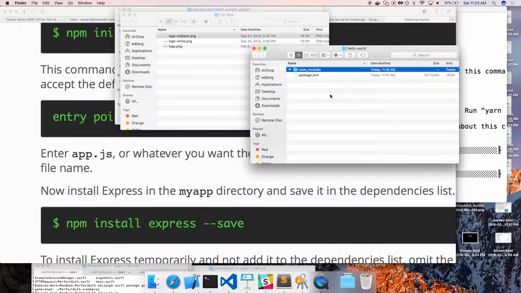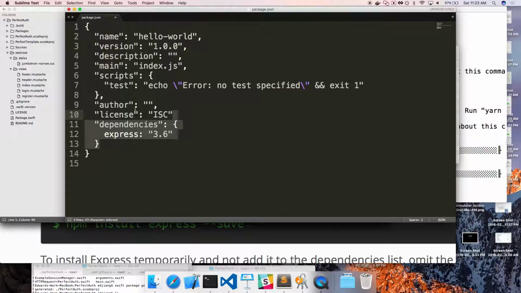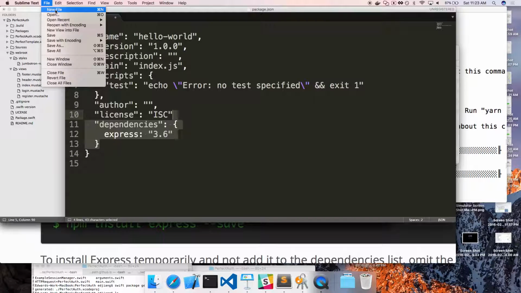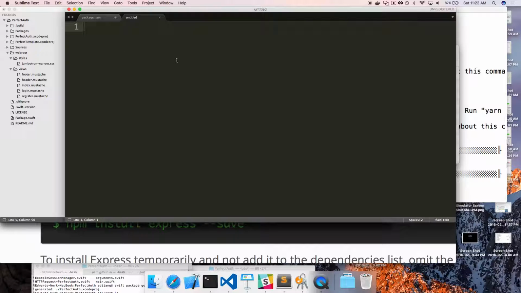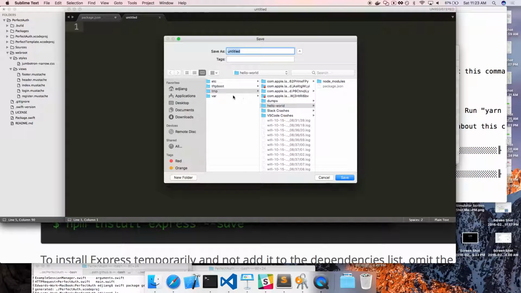So I'm going to make a decision that we're going to create a file called server.js. And inside server.js is going to live all of our code for our API. So how do we do that? Well, open up your favorite text editor, and then you can navigate. You can say new file. You can save this and navigate to that folder that we created.